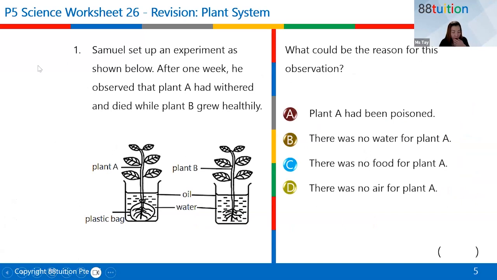Okay, so let's start with question 1. Let me see whether you have completed. I can see quite a number of you completed, but not everybody. But I can see your responses, right? So Xingyi, Jakai, Joven, Marissa, and so on. Yeah, some of you didn't do this. Now, I'll be going through the questions that you are making mistakes. Most of you are doing very well for this worksheet. It's quite simple, isn't it? Very much like a P4 style kind of question.